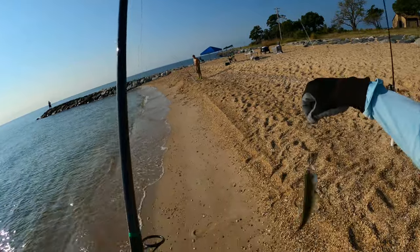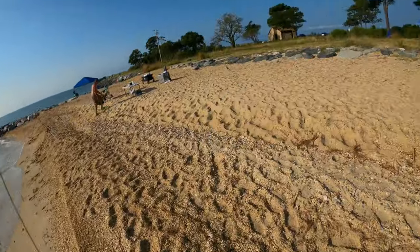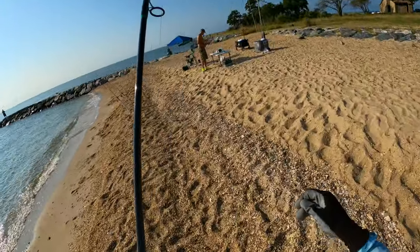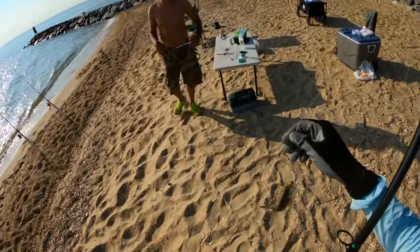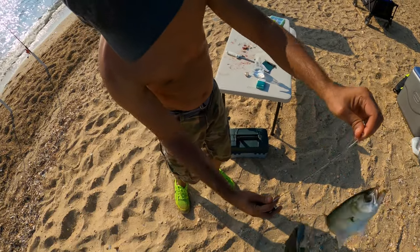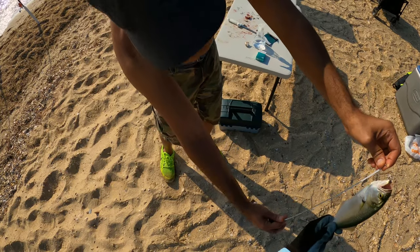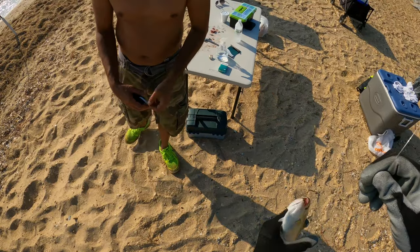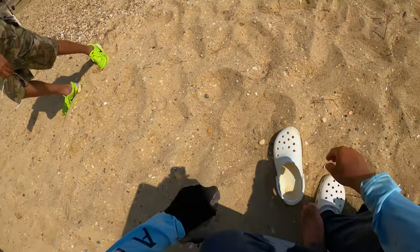I might measure him. Oh, caught my other line. Yeah he hooked it on the snout, he didn't even eat it. Let me hold the tail — yeah, nine and a half, almost. Wow, really? Yeah, he got hooked in the eye. Gotta get my crocs in sport mode just in case.